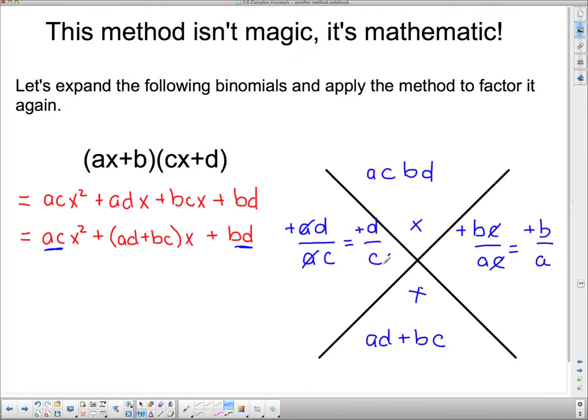Now remember, we give the bottom back its variable, which is x in this case, and then bring the bottom up. So if I bring the bottom up, then I have cx plus d and ax plus b, which is, well, the brackets are reversed, but it's exactly the same thing as we had up here.